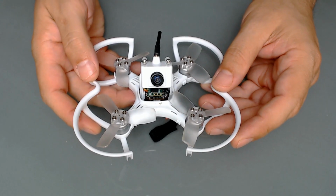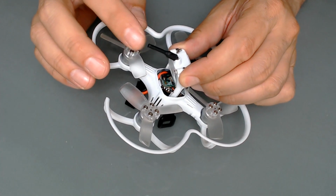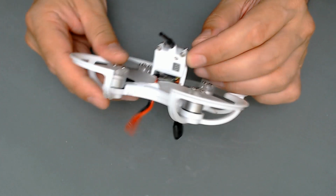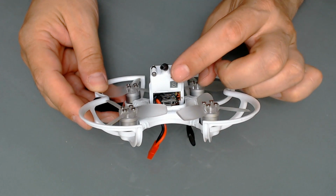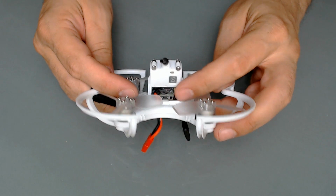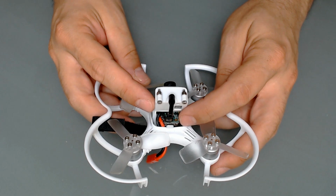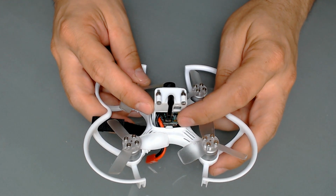The camera pod is a single self-contained unit. It's got a dipole antenna there, not a cloverleaf. Again, it's not quite as good a reception, but it's way more durable, and that certainly is something we're going for here. On the back, you've got a button to change your channel, and you've got the receiver here, and the receiver bind button is also very easily accessible. You can't quite see it, but I'm pointing at it there. You don't have to disassemble the copter to bind the receiver, like for example on the Furious Mosquito.